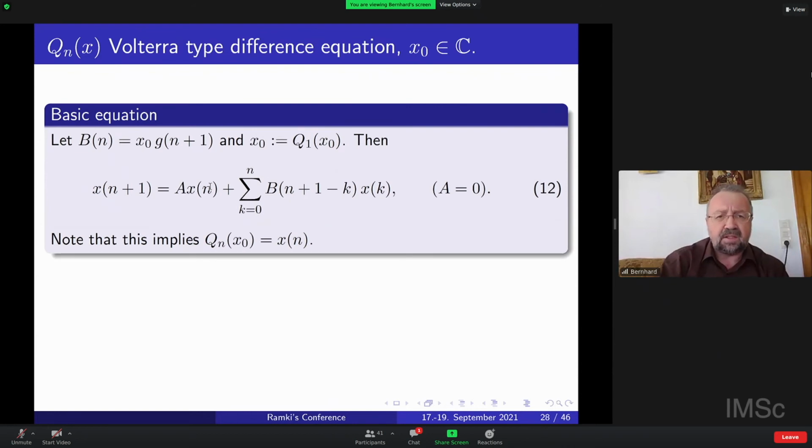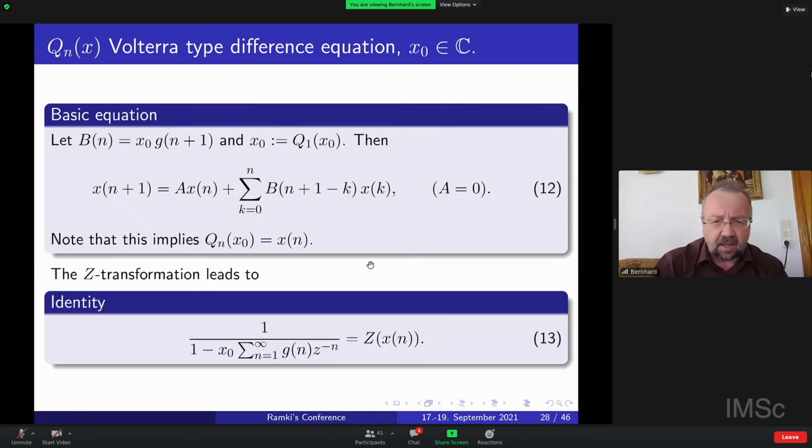a discrete Volterra type differential equation where this actually can be handled. And when you do that, you get something like this here. The Z transform looks like this. That means when you put all the g_n, the coefficients, as a new function here, then these Q coefficients here can be expressed by what we call some geometric type of series.